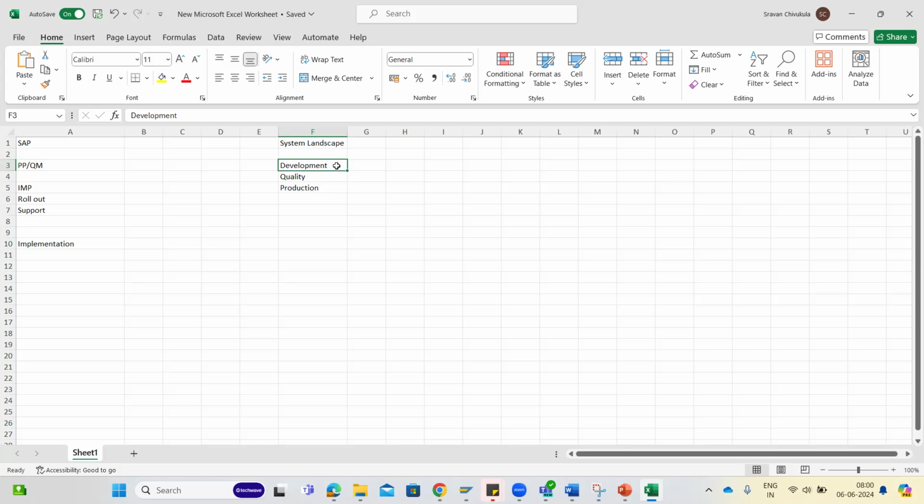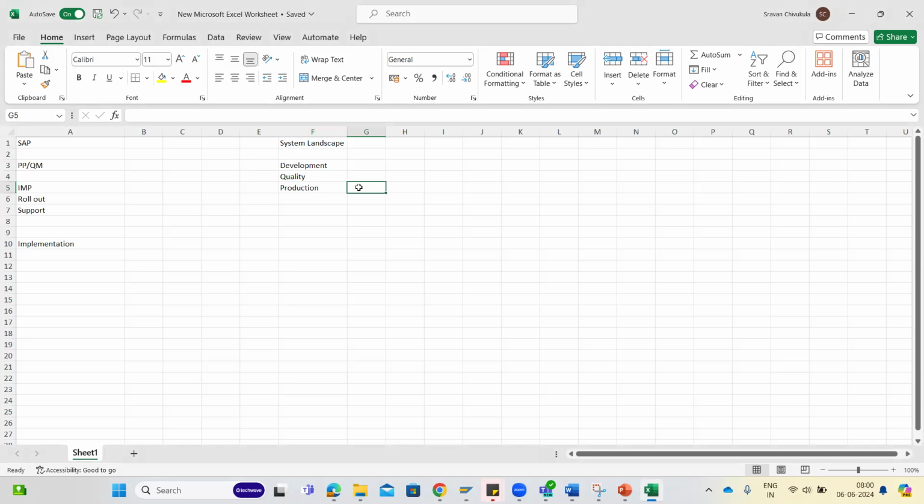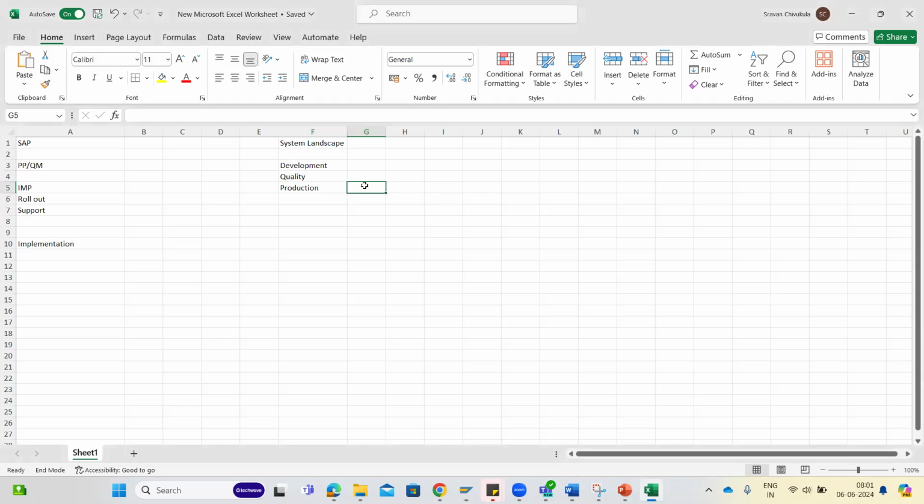Production will always be only one system or one client. Here we see the client number; we'll always have only one number. It can be anything, like ABC 100. Usually it will be a number like 100. It depends on the organization.